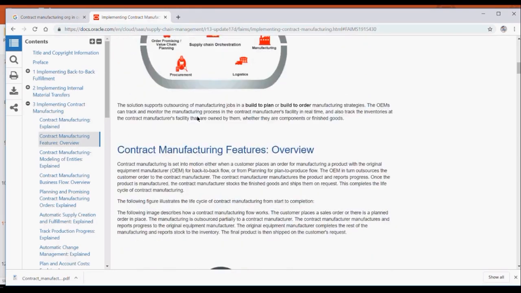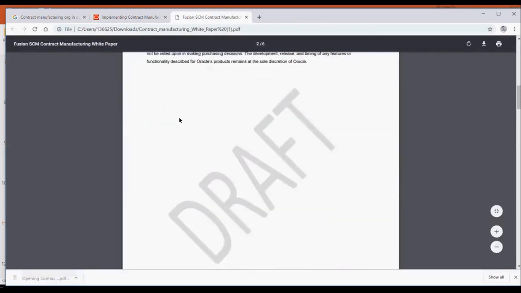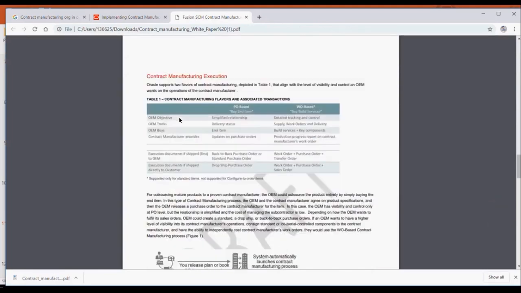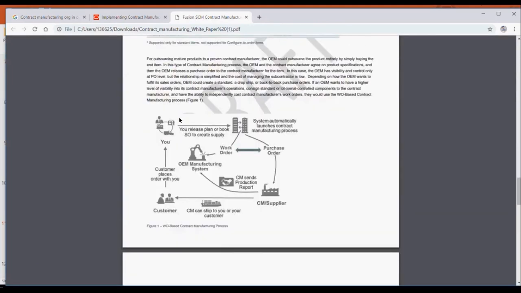It also creates POs for the material, and it receives them in the contract manufacturing org. It also creates the work order, which the contract manufacturer will have access to. That will be executed and shipped from that org to the customer.